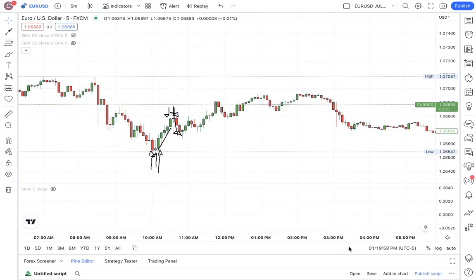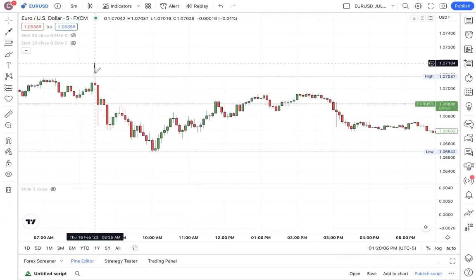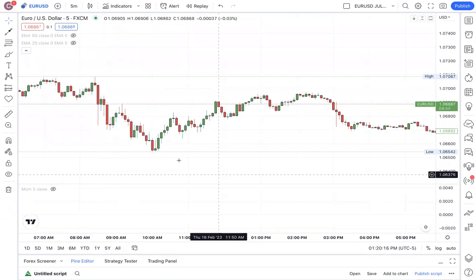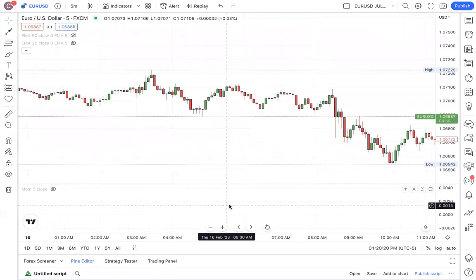So I would say 3 is a safe number. Sometimes it happens on 1 rejection, as we can see. Oh, sorry, y'all. Sometimes it happens 1 time, which we can see here. We had 1 high, and then we had a sell, right? But just to be safe, just to manage your risk a little bit better, you do want to see those equal highs or equal lows.